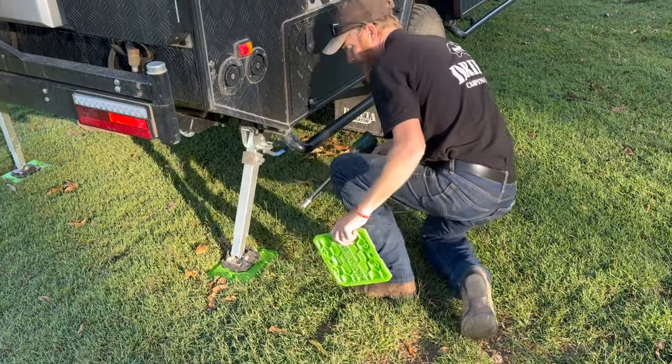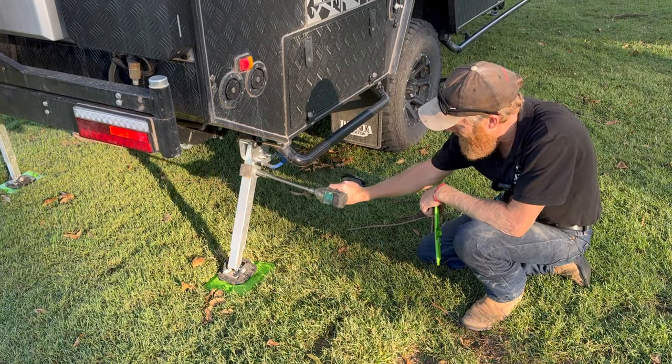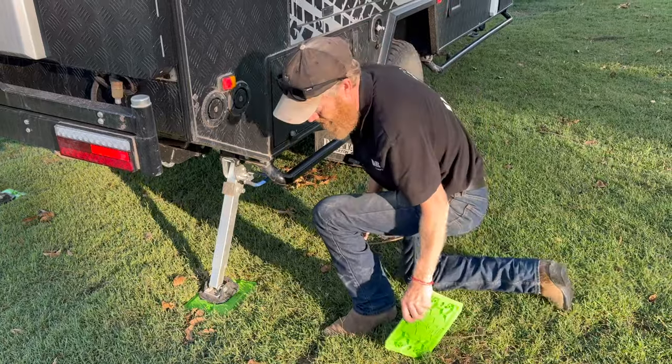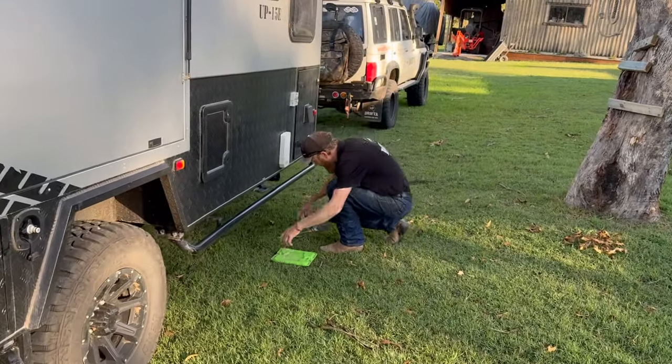All right, yeah, some people have said you shouldn't be using a rattle gun on these, but I'm not trying to extend them to change the height. And we've done this for a while now. We haven't had any problems, so I think if you don't push it, the rattle gun's fine.